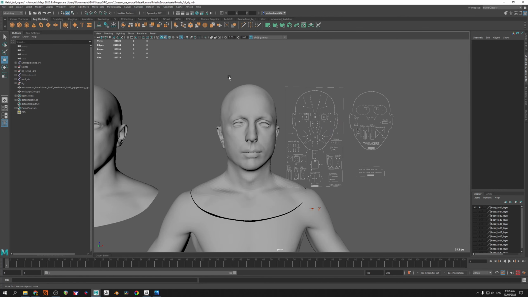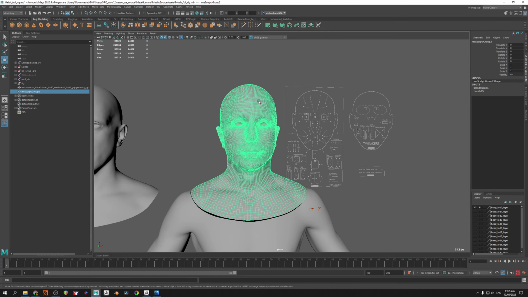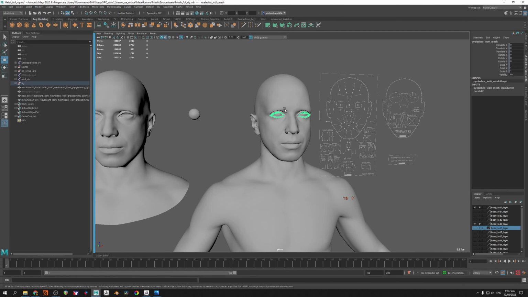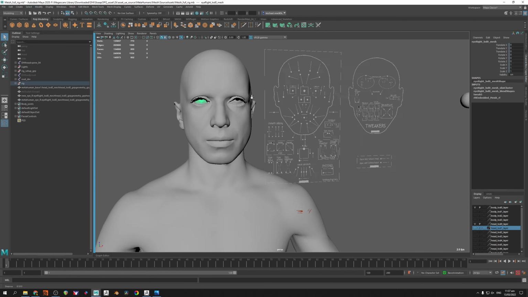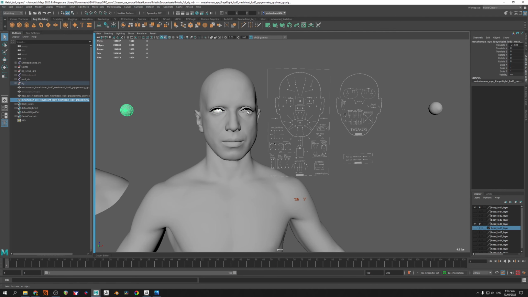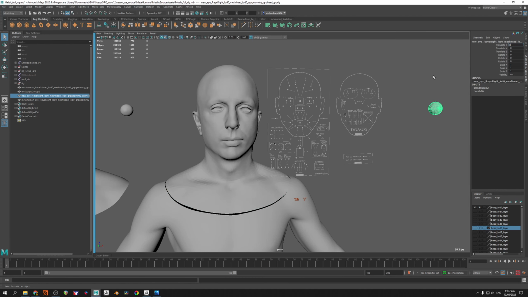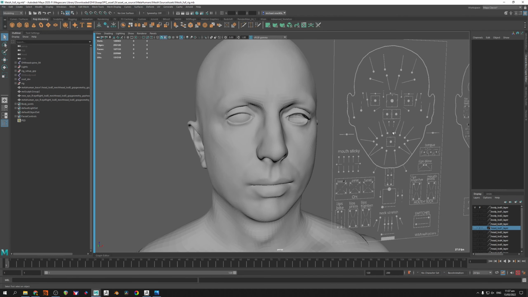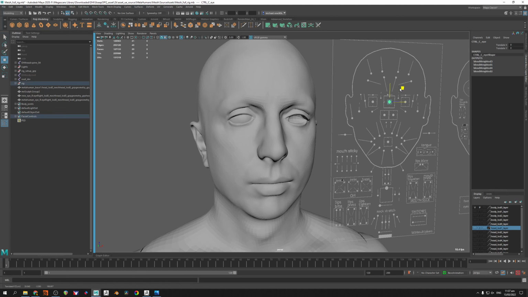So we do want to go through and repeat these steps with our eyes and teeth. So just as one final example, this is going to be the right eye that I'm going to do here. So I select the eye, and I select the base mesh, and then I select the sculpted eye, which is going to be in the correct position. And we go to deform, blend shape, go to the blend shape, select the first input, set that to 1, deselect everything, reselect the target mesh, select the input, and set this to -1. So if I reposition this now, you'll see that that lines up nicely. And we can move the eye around and you'll see that that deforms correctly.